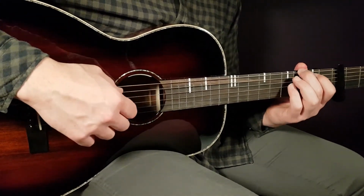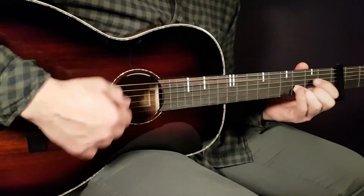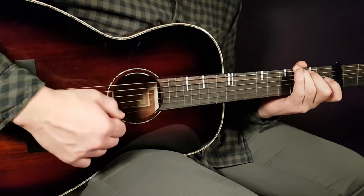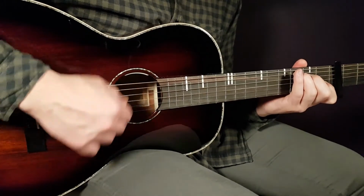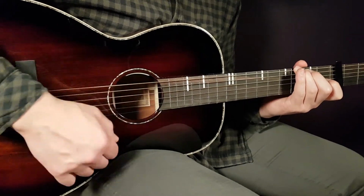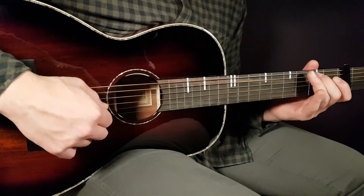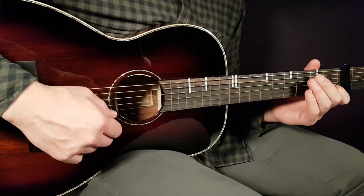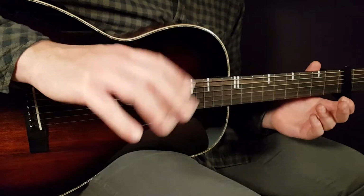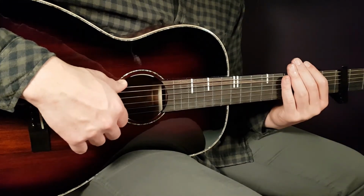So that's how it sounds now. Okay, so the melody will be something like that. I'm not exact on where in the timing I hit the notes there, but it will sound pretty much like that.